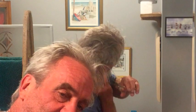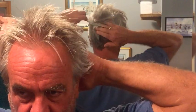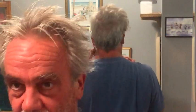Now I'll try to get the back a little bit shorter, because I can tell that it's a little long. Again, I try to leave it a little bit longer toward the top of the back, but again, so I don't... those things, they used to be called cowlicks. I don't know if they call them that any longer, but cowlicks were, and I guess they were actually in fashion for a while. No explaining fashion, but apparently that was fashion. I've never been, as you can tell from what I'm wearing, that fashion is not too important to me.